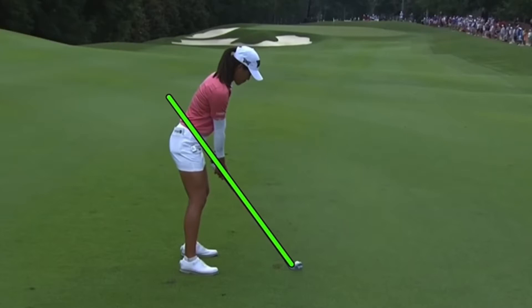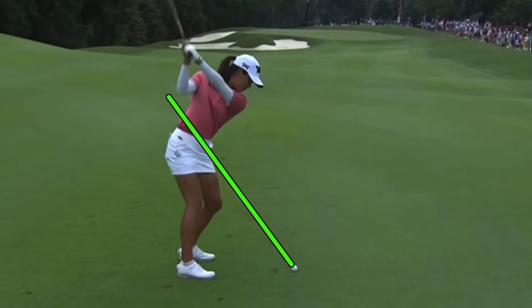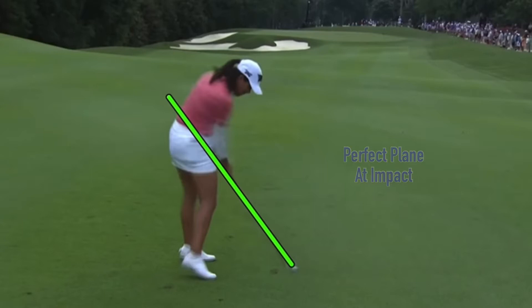Setup-wise, great setup. You can tell she spent some time working on fundamentals and working on the angles and plane of her swing. Just absolutely beautiful swing geometrically — club up the plane beautifully on the way back, club in a perfect balance position here. Certainly it's not too flat back here or too upright. A beautiful position to shallow that club out. At the top, not super long, perfect position with the left wrist, left arm right on the shoulder plane. And now when she changes direction, that thing planes out perfectly — to get the right forearm back onto the plane, hands on the plane, and shaft exactly back to on the plane at impact.